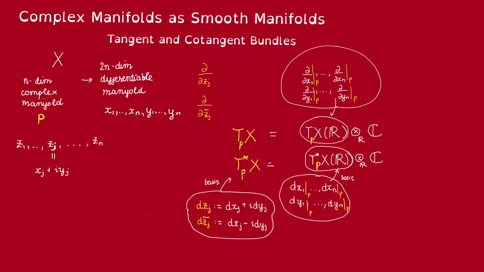From these, we also want to define this partial with respect to zj and zj bar in such a way that these are also dual to these spaces. However, be very careful here because you might be tempted to mechanically copy this definition and define these in the following way.